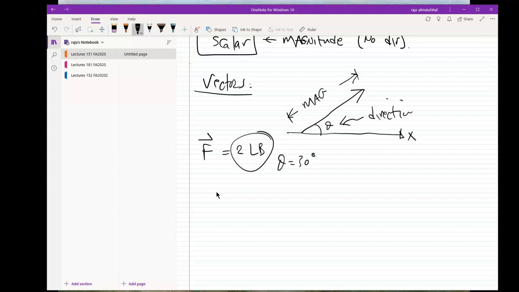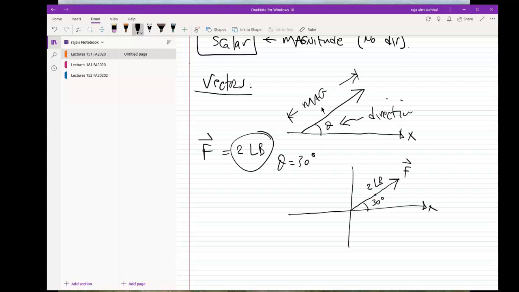So how do I do that? Well, I need to determine whether it's 2 pounds. Let's just say 2 pounds means 2 inches. In other words, 1 pound is 1 inch. Remember I told you about the length of the vector, the magnitude of it? So let's say 1 pound symbolizes 1 inch. So here's my x and y axis. And assume the vector is 2 pounds. So that's 1 inch right here and another inch right there. So that's my vector F. That's 2 pounds. And that's the direction, 30 degrees with respect to the x-axis.